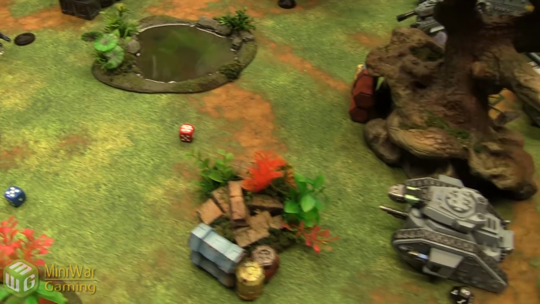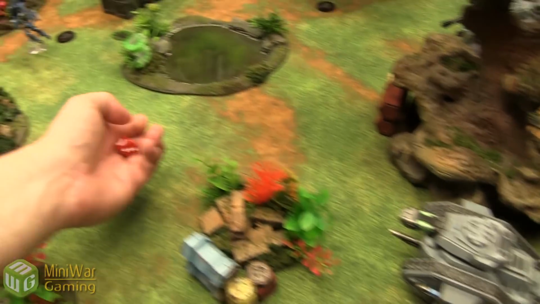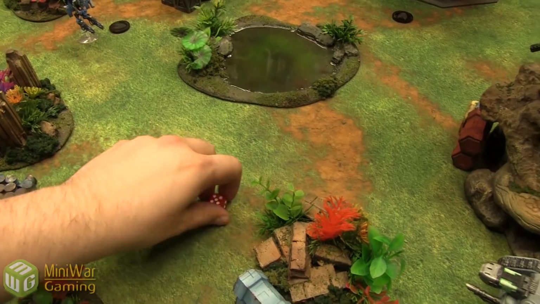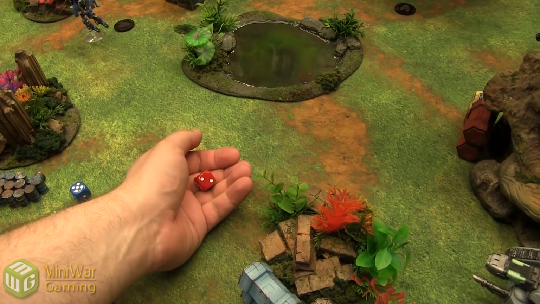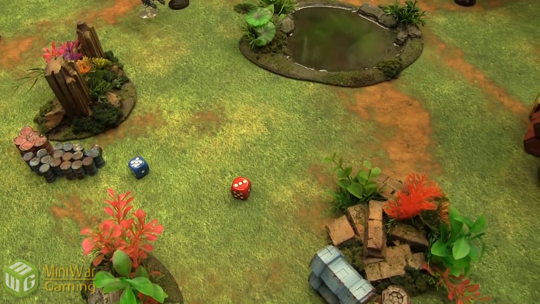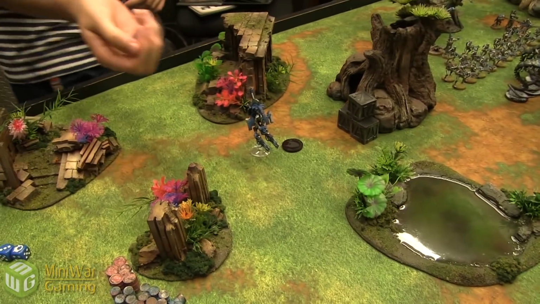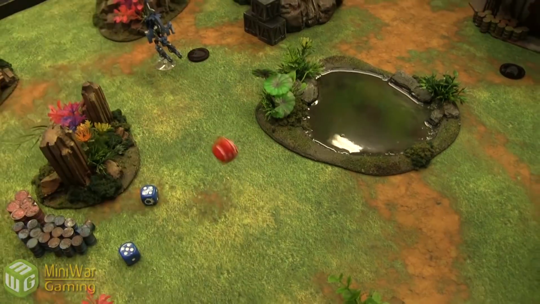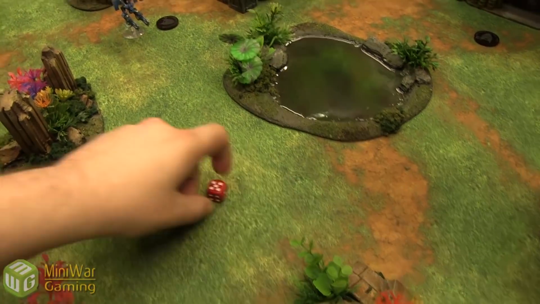So the last shot I have now is the las cannon, which is going to hit you on a 5. Yeah, I'm rolling pretty good. It's going to wound you on a 3 still. So it does wound. 5-up invuln save. No. How much damage? 5? Yeah, that's enough to kill him.